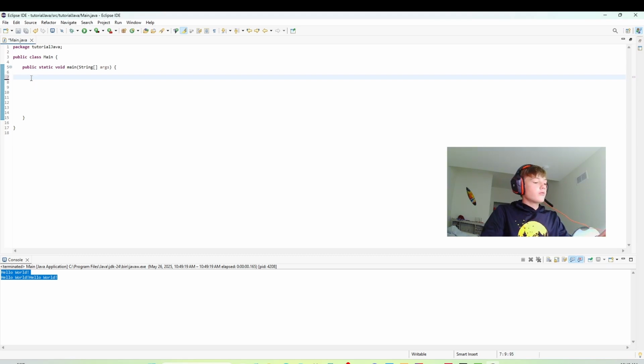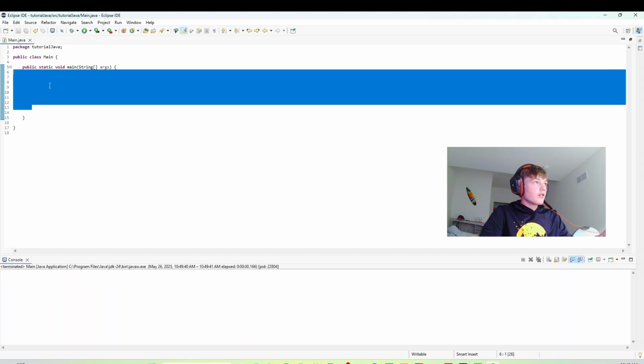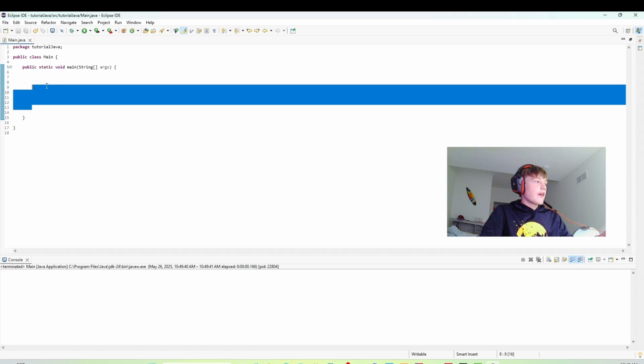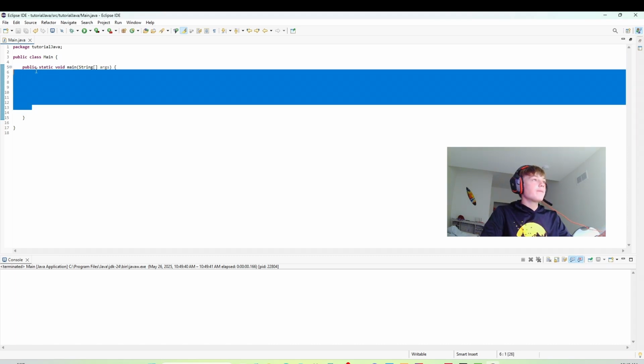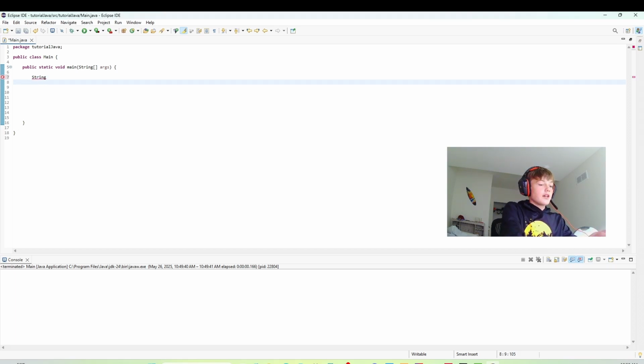Now, while you watch this tutorial, I would recommend having Eclipse IDE open. This helps you follow along and try the code, okay? So the second part of this tutorial is after you have system.out.print, you need to learn variables. Variables are a really easy way to keep track of all of your different values, okay? There's 4 main types: string, int, boolean, and double.